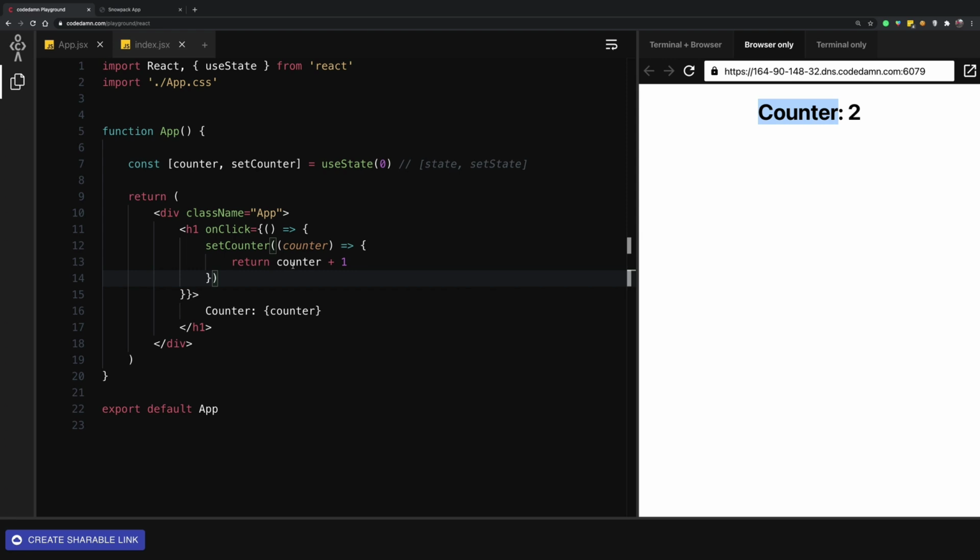So what you might be tempted to do is have something like step and setStep with useState 20, right? And then maybe you can say setStep as step + 1, right? You might want to do something like this.